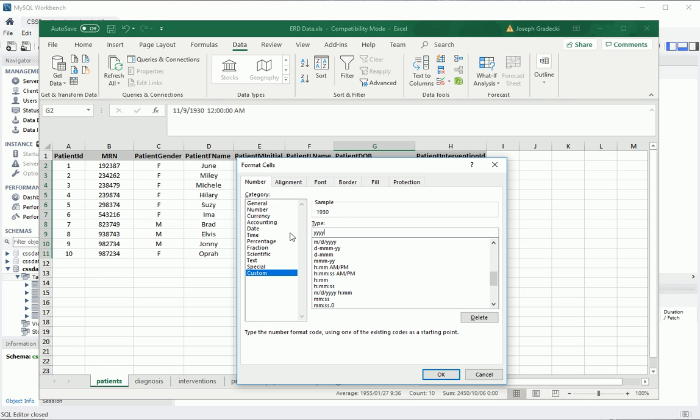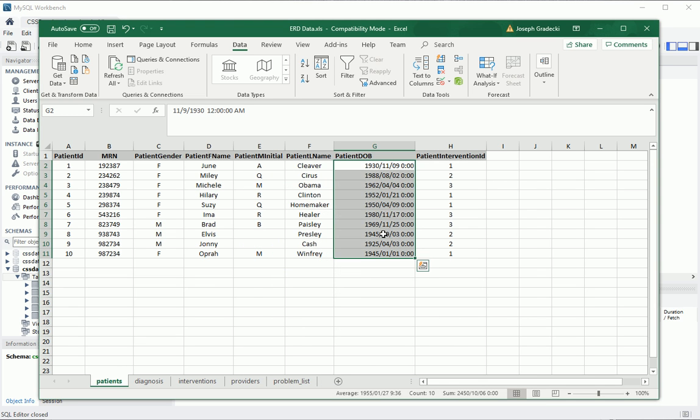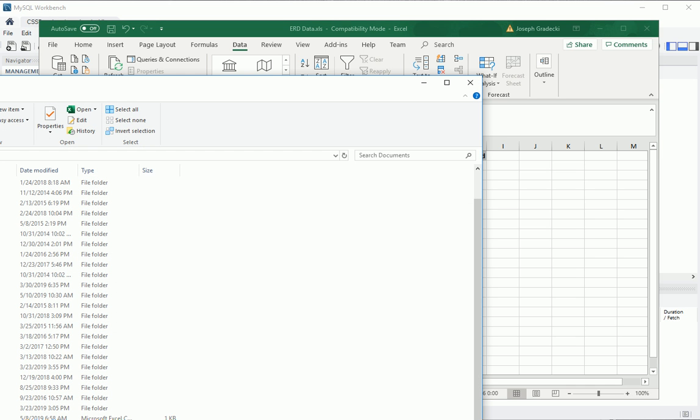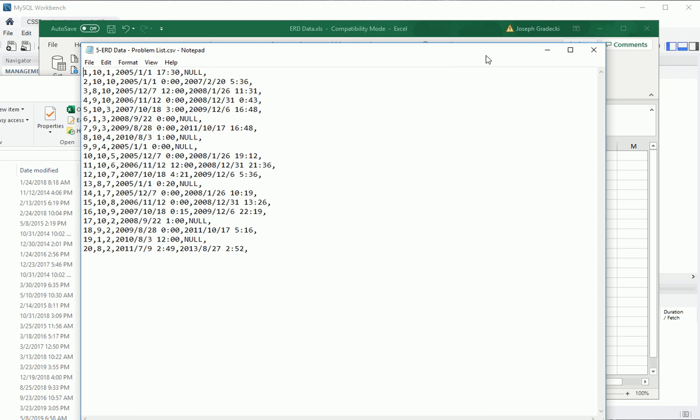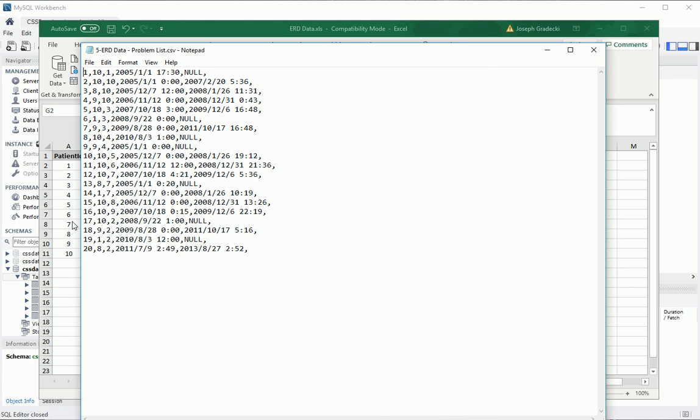So we want year, month, day, space, hour, minute. And click OK, and it will automatically format them that way. And then we will have the output. Let me go back to here.